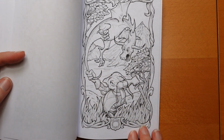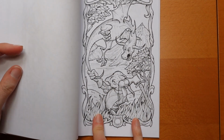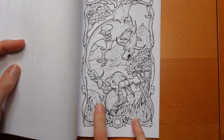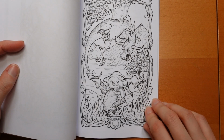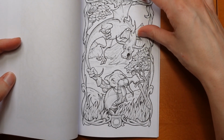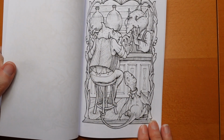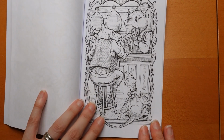Oh, we got another fight. Again, I think this is leaves, not fire. But you could do it any way you like. So he's caught this dragony thing. And he's got a sword. Oh no, that's not nice. He looks cute.